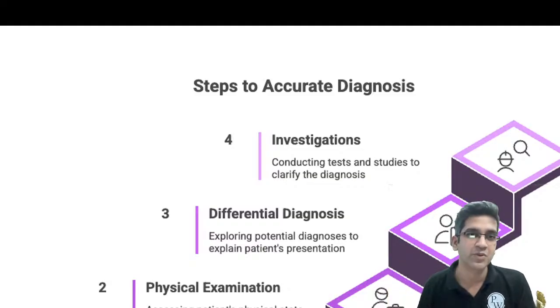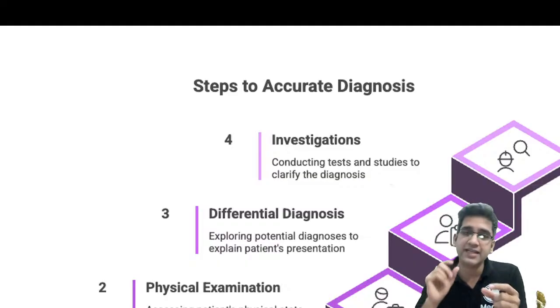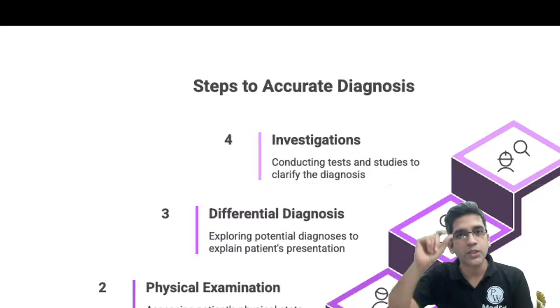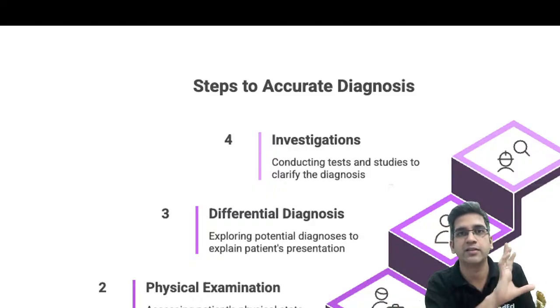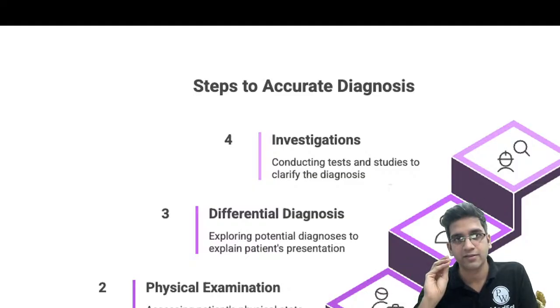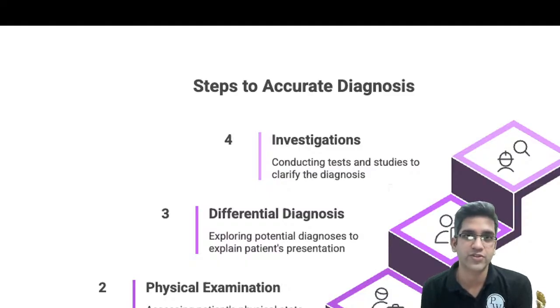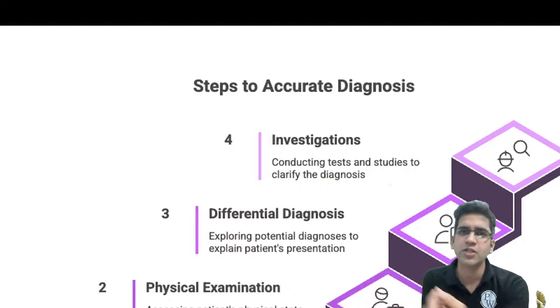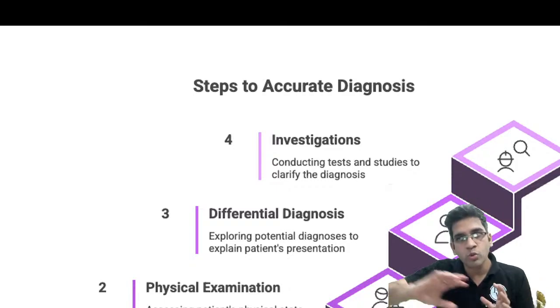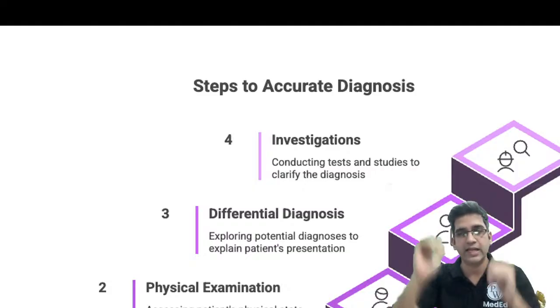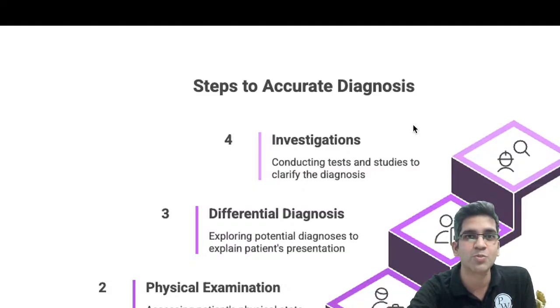Second is my physical examination. You need to examine. Examination is an art, is a skill which you will slowly develop. History taking is just talking. There is in Metadata something called a clinical corner - open that, you will know what exactly to ask and also why to ask. Develop it. Physical examination, you need someone's guidance. If you are going in the evening, your intern might be there. At least one intern might be curious enough for you to teach. Then comes your differential diagnosis based on all the facts I have. I come to a differential diagnosis. Finally, I investigate to confirm it. It could be a biochemical investigation, a culture, a pathological investigation, biopsy, CBC, or a radiological CT, MRI. This is almost always a step to approach a patient: history, physical examination, DD, and investigation. What I am going to do is I'm going to be much more concerned about this part, the investigation part, because obviously that's my forte.